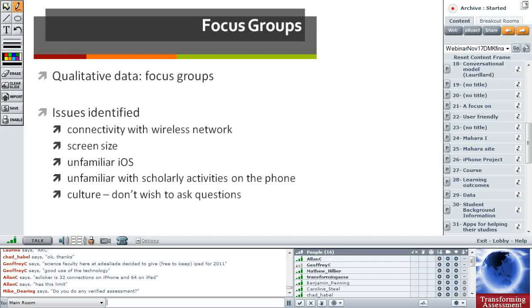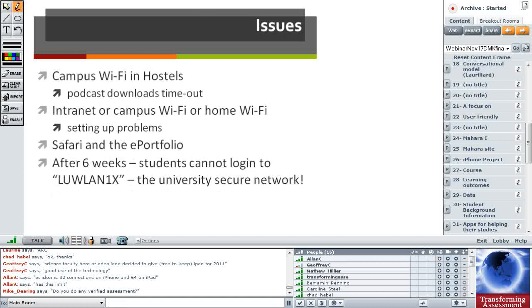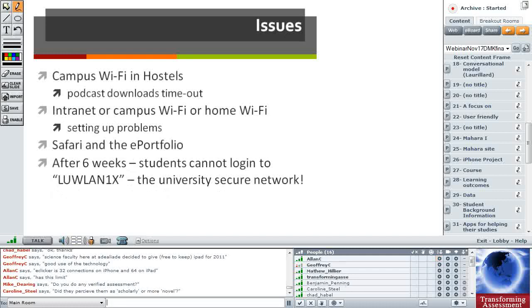So basically, the phones were their personalized devices. They weren't necessarily strongly associated in the student minds with learning. So that was a key issue for us to try and identify this problem. Thank you, Carolyn. Perceive them as scholarly or more novel.